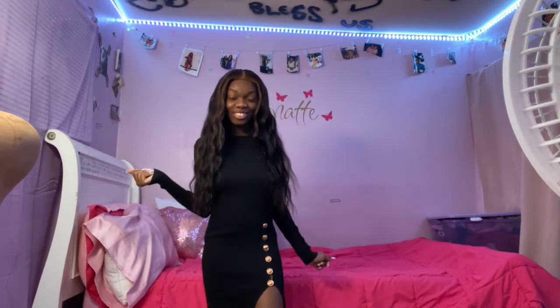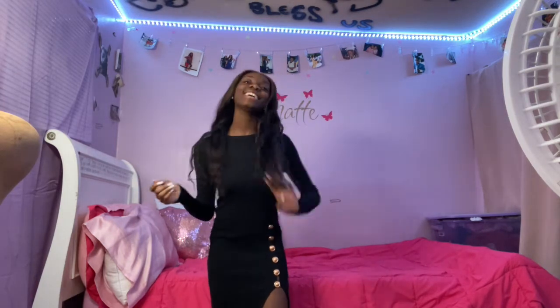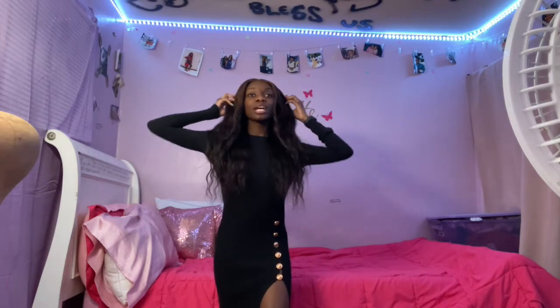Let me show you guys the dress that I want to wear tomorrow. This is the dress. It's really giving, what did you say? I did not hear you because I look too good, okay? Jingle, jingle, jingle. Actually. Oh my gosh, okay. Anyways, it will go nice with this dress.